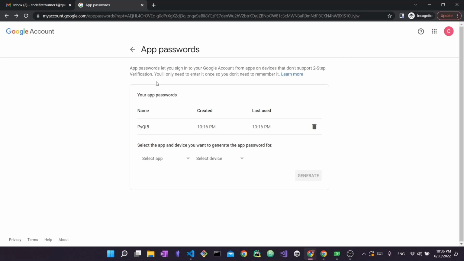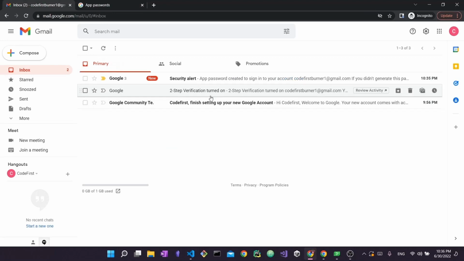Alright, so now that we're able to actually access this Gmail, we can move on from this and go back to our email account. As you can see, I'm getting maybe a bunch of security alerts. You will get those as you create those app passwords. This is why I highly stress for you to create a brand new Gmail account. I don't want you to do this on your own personal accounts. This is definitely not secure, especially if you actually leak this app password.